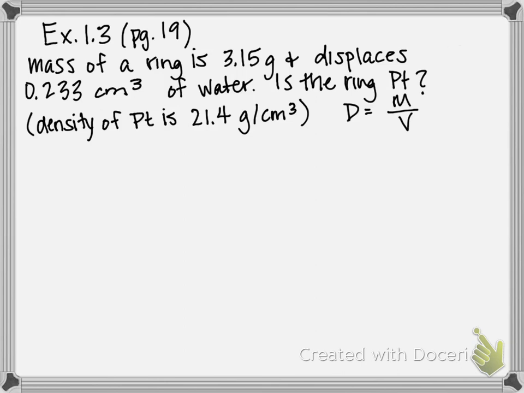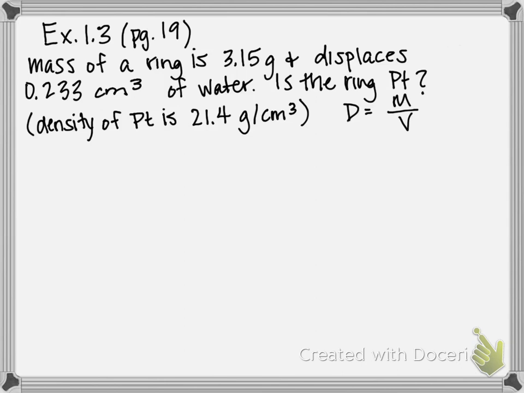Note, the volume of irregularly shaped objects is often measured by the displacement of water. To use this method, the object is placed in water, and the change in volume of the water is measured. This increase in the total volume represents the volume of water displaced by the object and is equal to the volume of the object. So this volume displacement method is very useful to help determine the volume of something that's not like a regular cube or cylinder or sphere, and we might even be using this technique in lab.